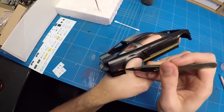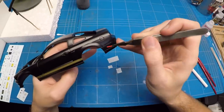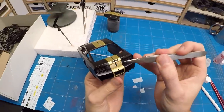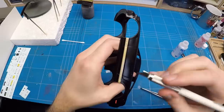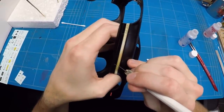The stripes are now all in place and dried pretty nicely, so I could cut out the slits in the door lines to make those fold in. I added some softening solution to help them fold over and conform to the shape of the panel line, of course, placed a couple of the final logos on the rear and some of the indicators or markers on the side, let that all dry for a good couple of hours, and moved on to clear coating.